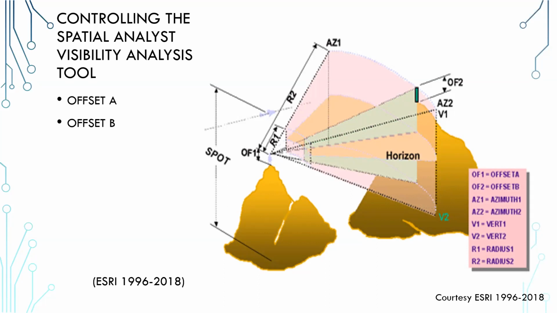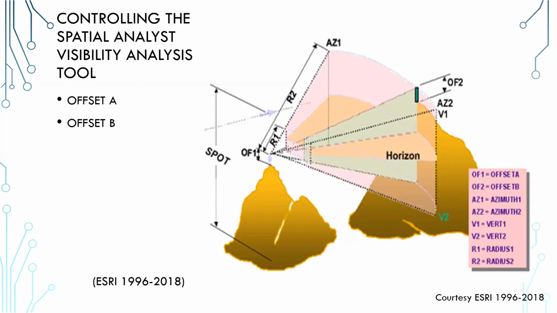Offset B. The offset B item indicates a vertical distance in surface units to be added to the Z value of each cell as it is considered for visibility. If offset B exists in the feature attribute table, its value is added to the surface Z value of each cell location when it is being analyzed for visibility. The value must be positive, and if no offset B item is found in the feature attribute table, it defaults to 0. So in this case, it was 400 feet above the origin point of 1,439 meters.